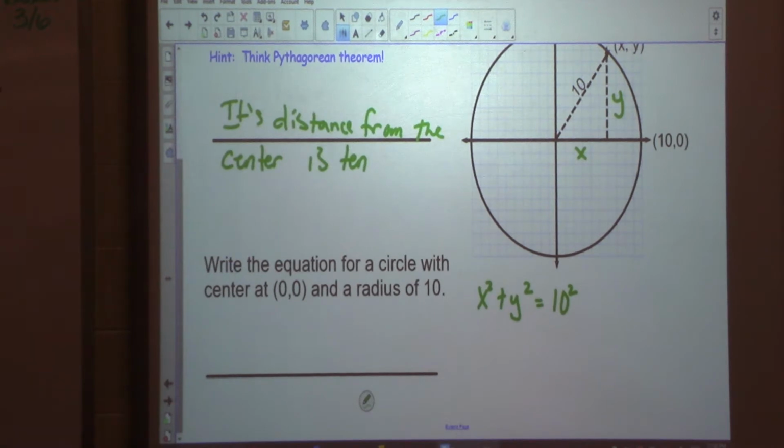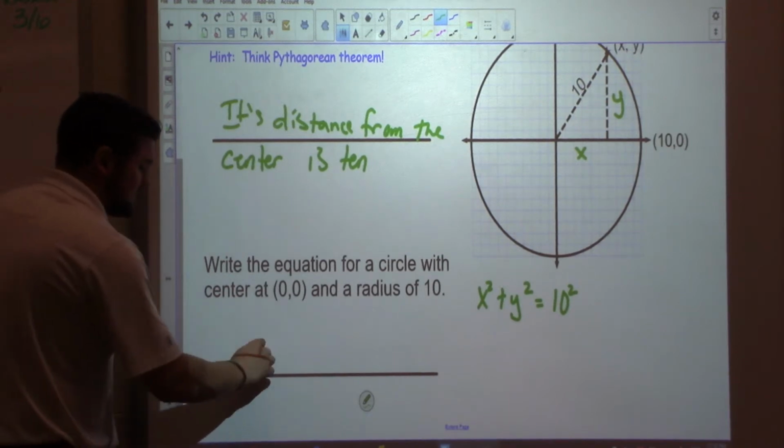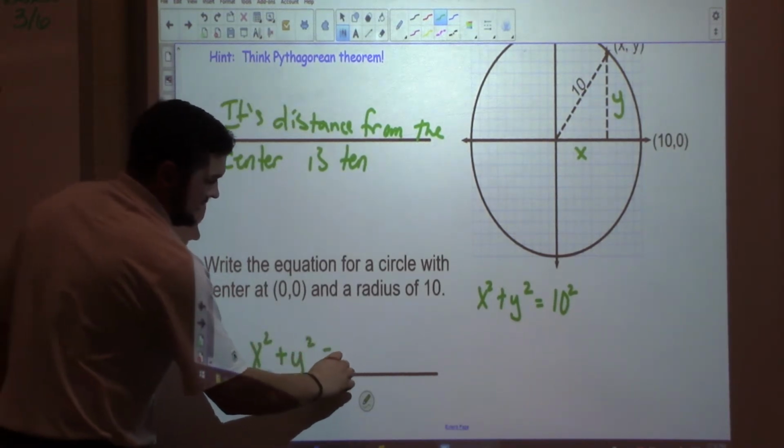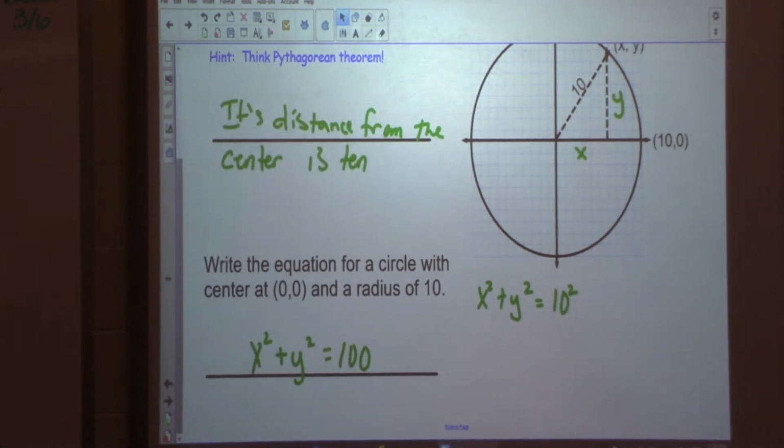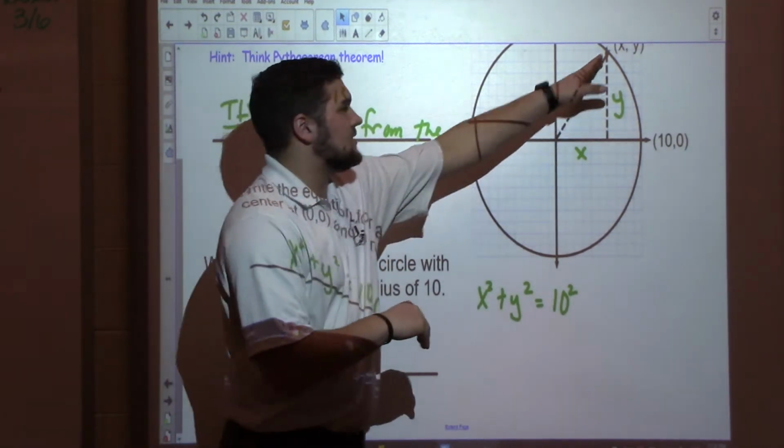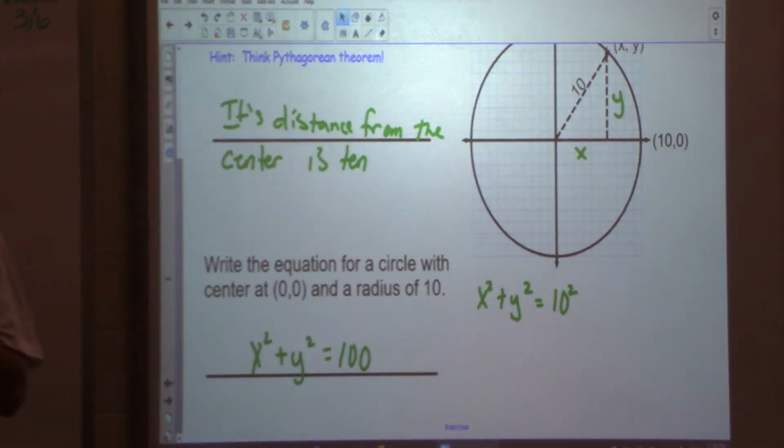Well, the only difference between that and how I'm going to write the equation for my circle is that I'm going to do 10 squared because I know how to do that. What's 10 squared? 100. So we would get x squared plus y squared equals 100. That is the equation for a circle centered at 0, 0 with a radius of 10. So that works because our hypotenuse was 10. Does that make sense? We use the Pythagorean theorem. A lot of stuff in this unit is coming from the Pythagorean theorem. The distance formula did. This just did.